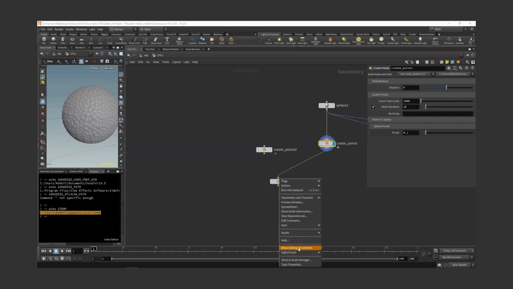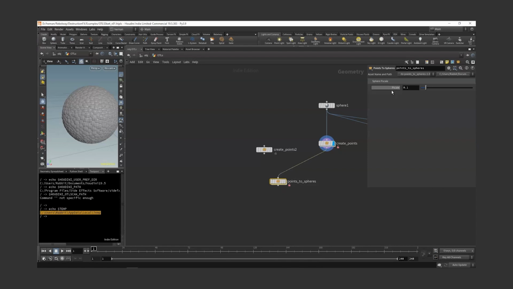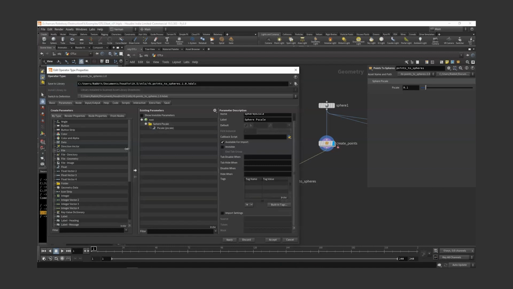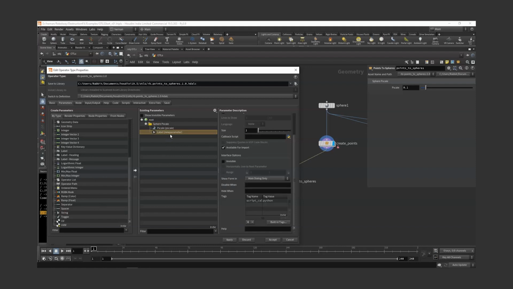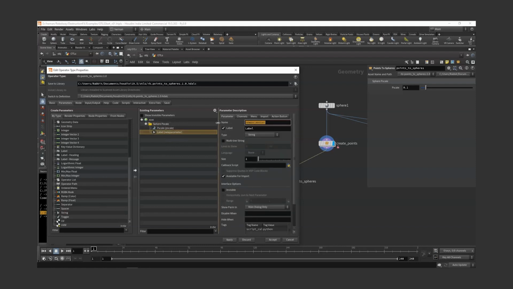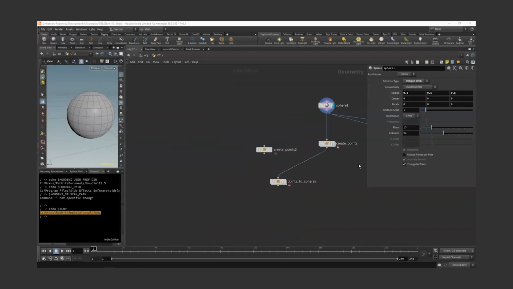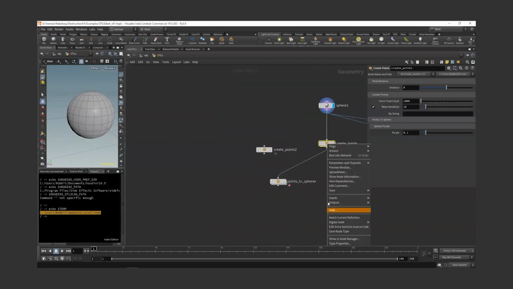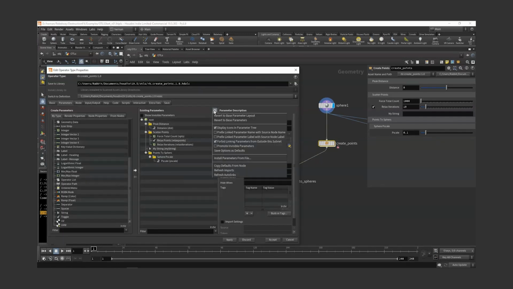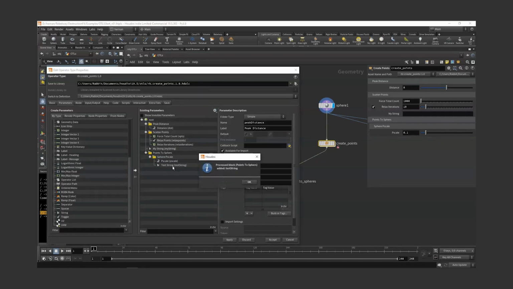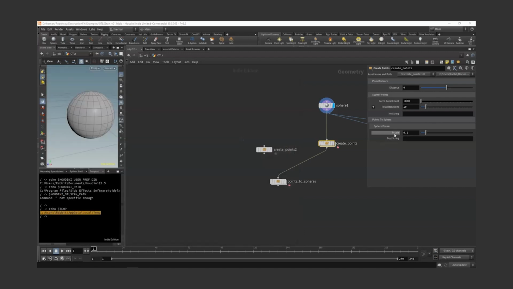But now if I open the points to spheres and then I add something to the sphere p-scale folder by going to the type properties, and then adding something else, like in this case, I'm going to add a string. And I'm just going to call it test string and hit apply and accept. All I need to do is select the create points OTL, right click, type properties, and then refresh the imports again. And you can see that now the string is added. And all I need to do is click accept. And now we have the test string in there.